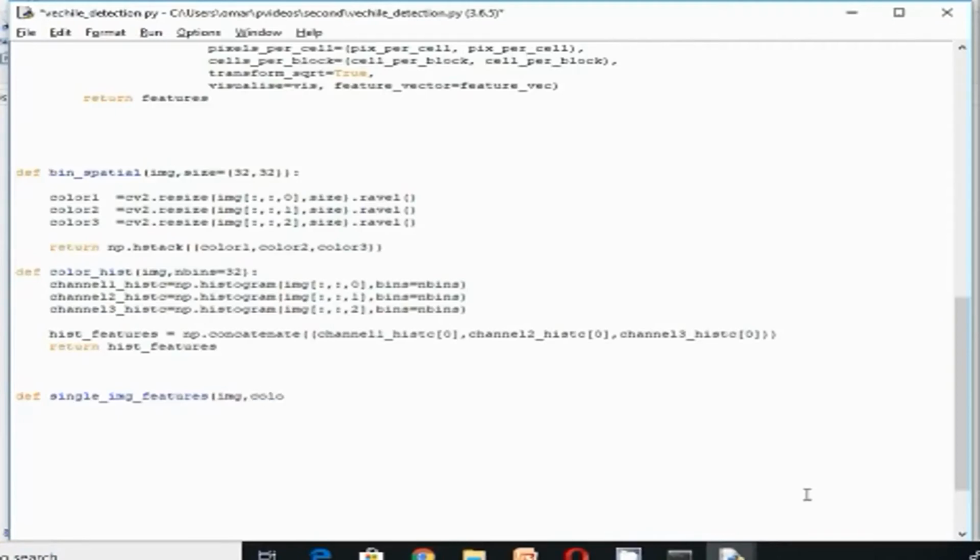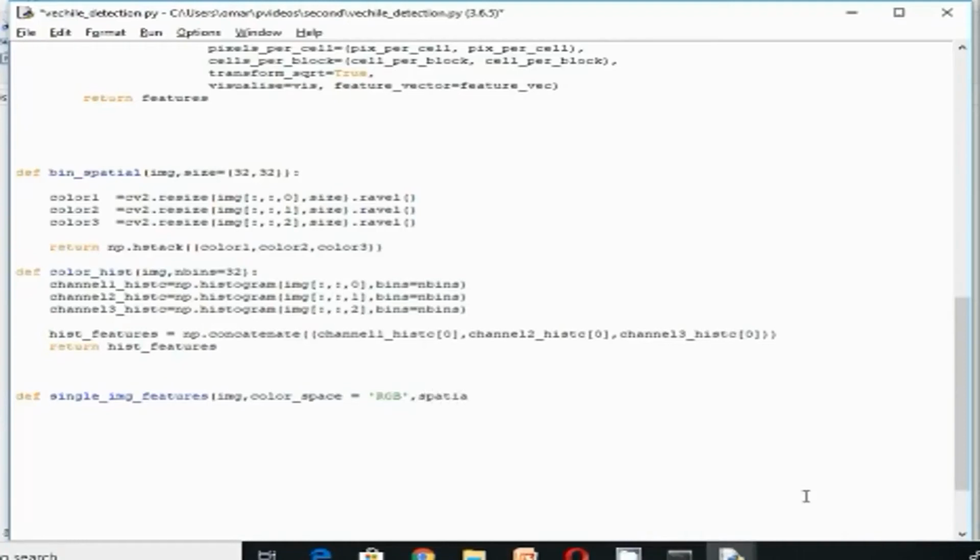It takes many arguments: image, color space you want. By default it will be RGB, in case the user forgot to enter color space.